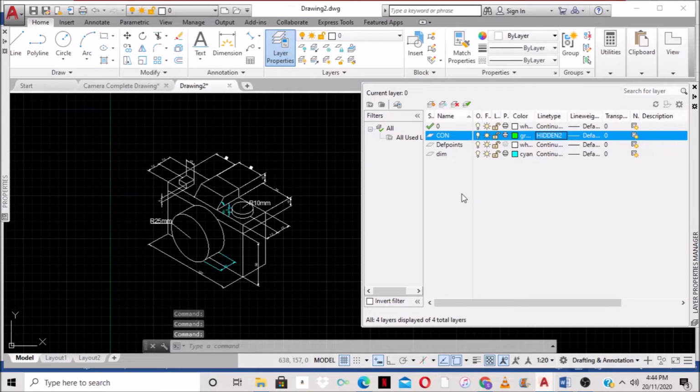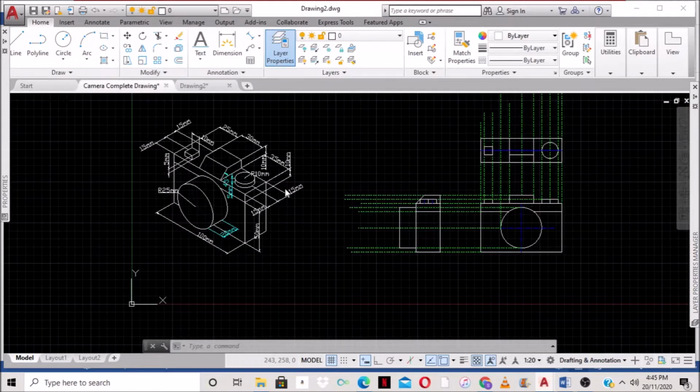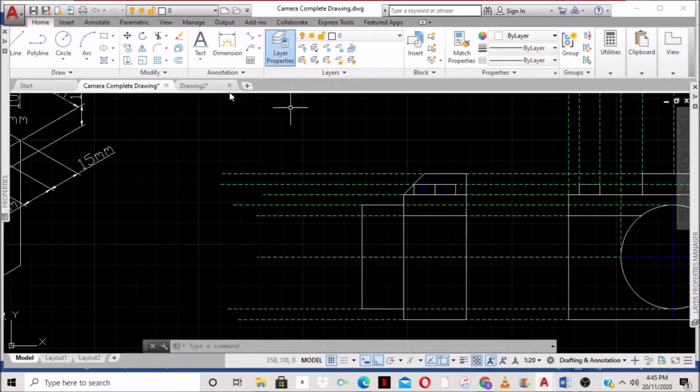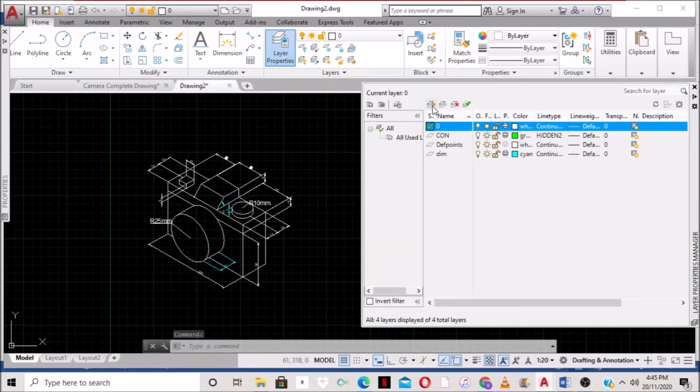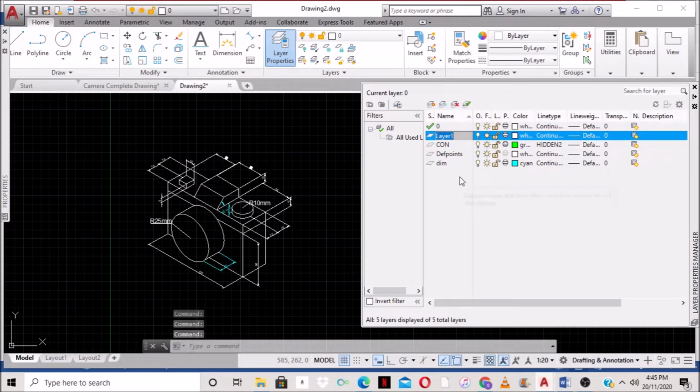I also need a layer now for, let me go back to this joint. For construction, I need a layer for center and hidden lines, which are these lines here. These are hidden lines. I'm going to go back to my drawing. I go back to layer, and I select a new layer here, and this one is for center.